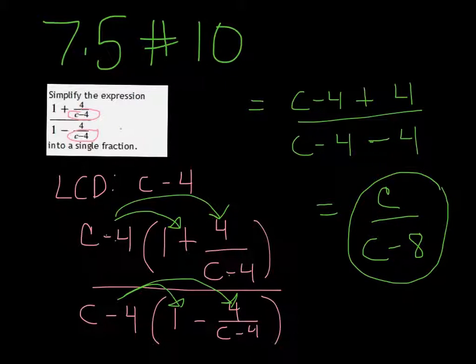That's going to be your answer, we can't simplify it more than that. You cannot cancel these c's here, because this c is connected to the minus 8. The one on the bottom is connected to the minus 8. So it can only divide out with another c minus 8.